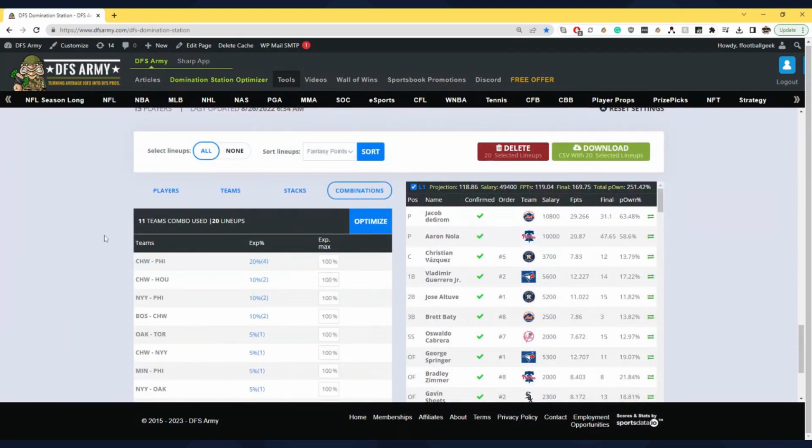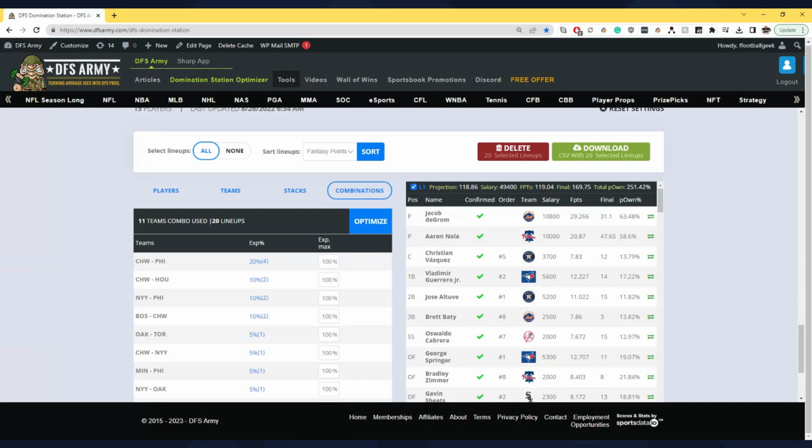And this is one of my favorites. This is actually probably my favorite tab of them all, the combinations tab. So earlier, I mentioned that the way you win in MLB DFS is accidentally falling on the 2 correct teams, stacking up their hitters against one another and hoping that you get the right combination, right? But the first key to it is finding those 2. And of course, we got to hit the right pitchers and there's other things.